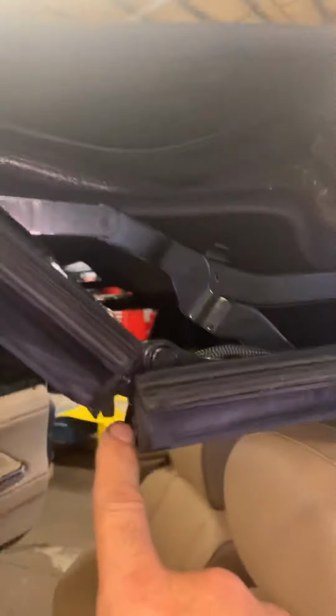But you can remove this cover over here. There's a bunch of screws all around. And when you do that, make sure that this little latch is up and open. And as I said, watch when I remove this thing that I'm holding the top with, and it comes down. Now, as you can see, that part is ready to line up.